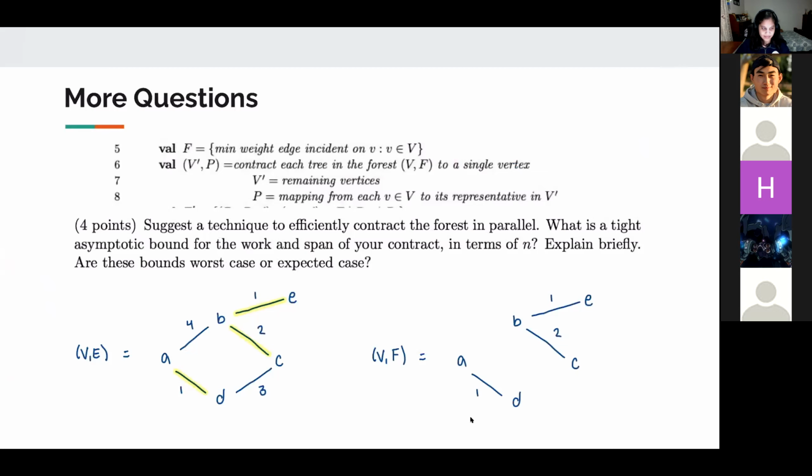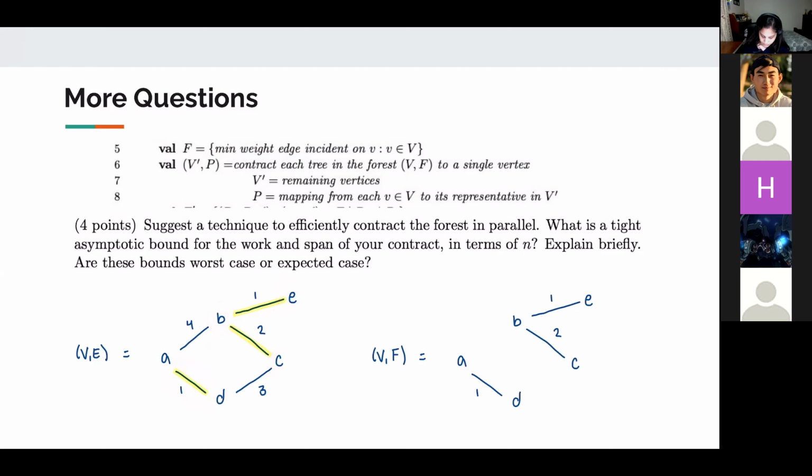So this is a question, again, from a practice midterm. It's exam 1, question 6, but we're only going to look at a specific part of it. We give you this code that creates this set F, which is a set of edges where you pick the minimum weight edge incident on some vertex V. So if this was our input graph, we're picking from A the minimum weight edge incident on it, which is this highlighted one. Same thing for D, the minimum weight edge is this highlighted one. And you repeat the same thing with B, C, and E.